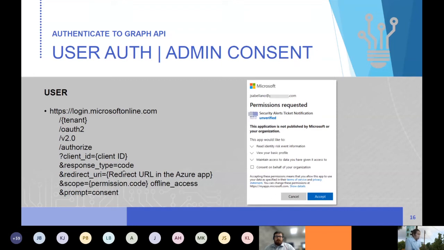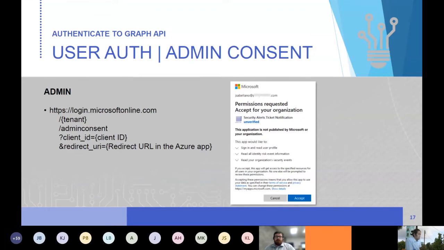The way you would do that is you just pass these parameters into a URL, and then depending on the program that you're using, with PowerShell, there are forms that you could use to access this URL, and then you authenticate. I think all of us that have at least had access to Microsoft apps before are familiar with this screenshot over here. So in this case, I'm consenting this app to read identity risk event information in my tenant.